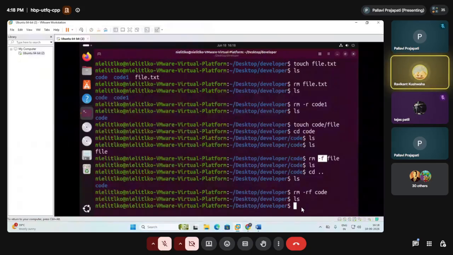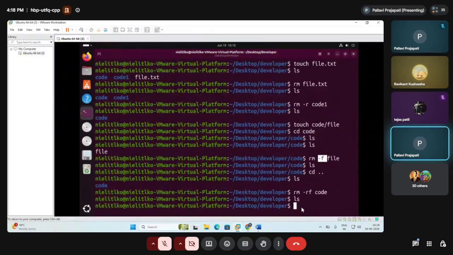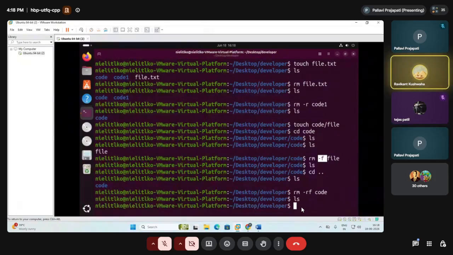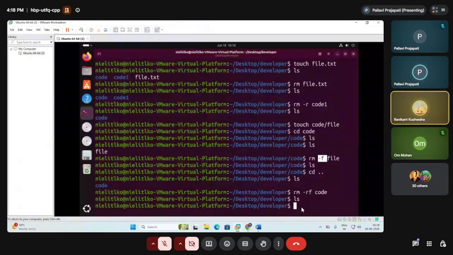Like rmdir does not delete, it deletes only the empty directory, no? Rm what? rmdir, remove directory. It's used to delete only empty directories. I am using rm hyphen r then the directory name. If you are deleting any directory, then you will use the hyphen r option. It's not directly the name of the directory. When you are deleting a file, in that case only you will use rm file name.